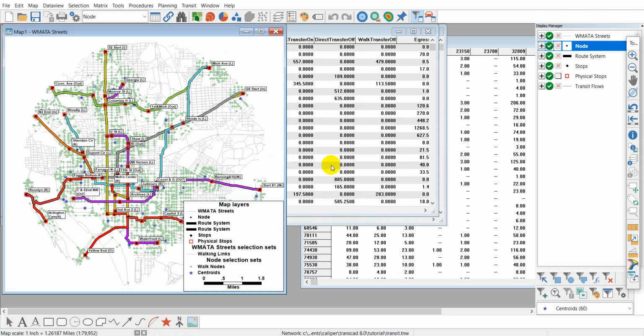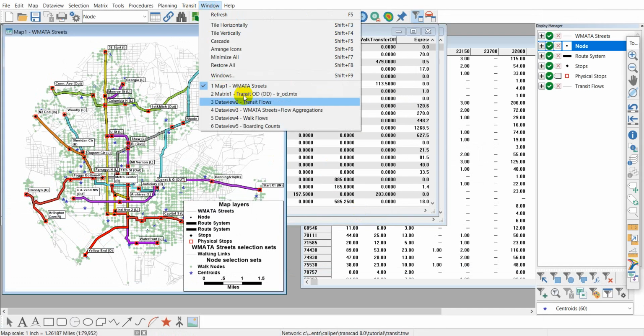And it's finished. So we have many tables generated. We can have a look at them. First of all, we will have a joint table with the flow aggregations added to our link layer.